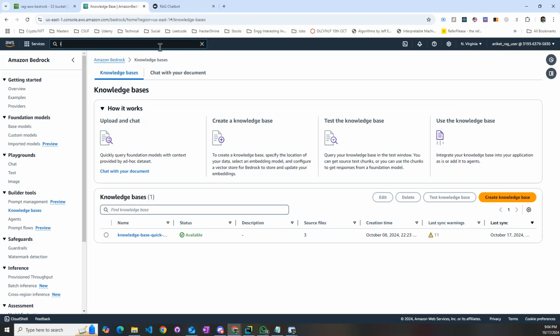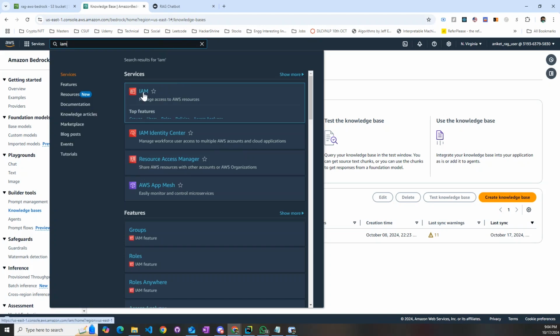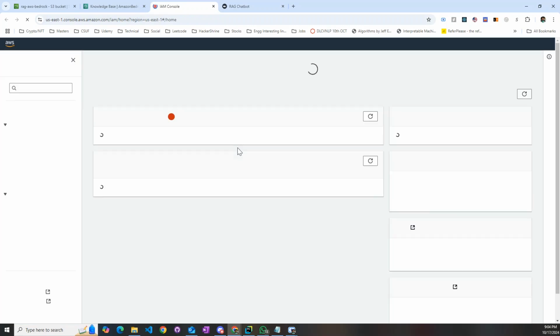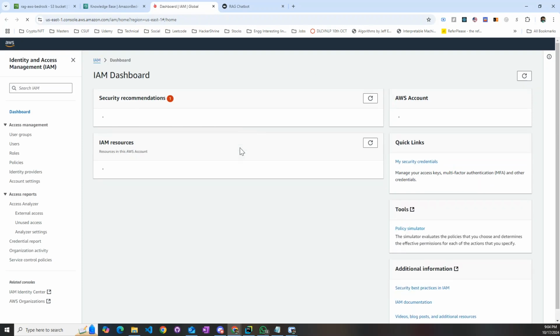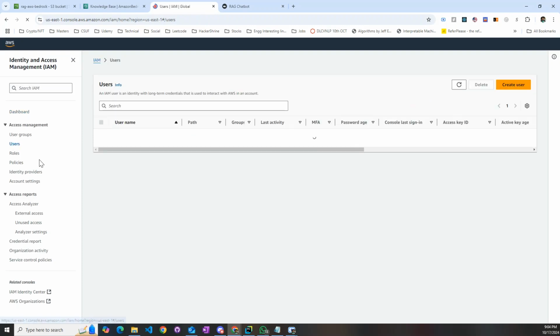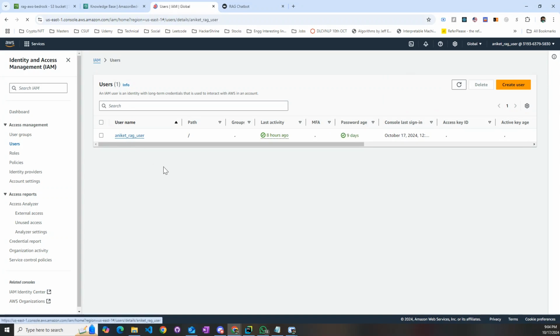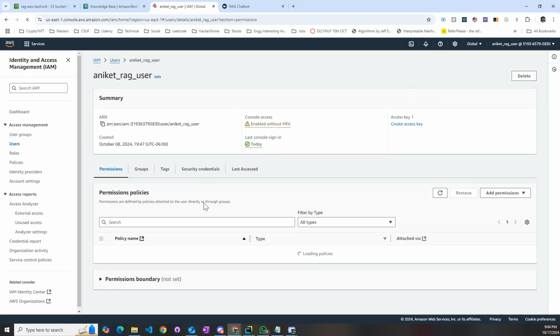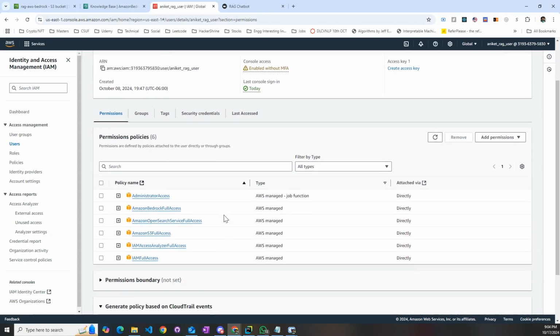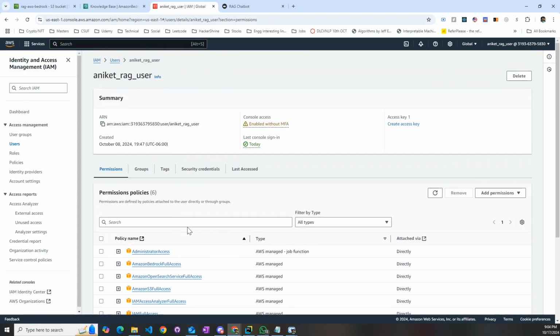So you can go to IAM. Right now I'm already logged in as the IAM user with the appropriate permissions. That's me, and you can add all the permissions that you need to add over here.